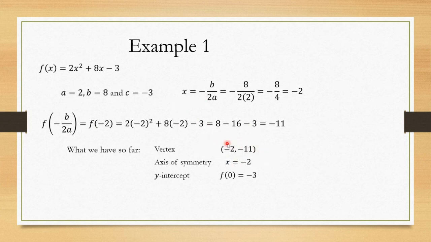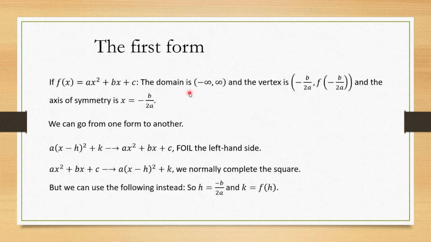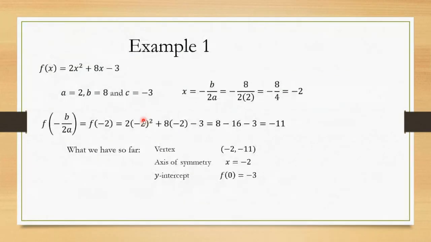And again, x equals the x coordinate, x equals negative b over 2 times a. That's the axis of symmetry. So we also have the axis of symmetry here. And not only that, we can get the y-intercept easily. It's f of 0, which is just the constant term. So that's why I didn't show the calculation. It should be pretty easy. And we actually know a lot already.